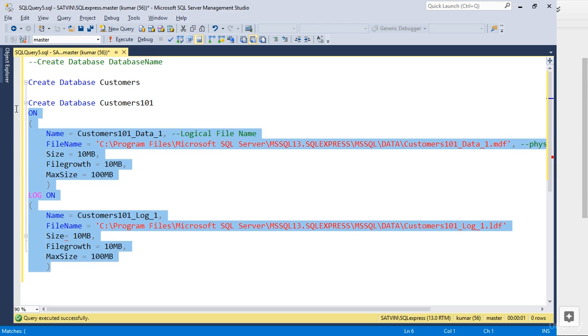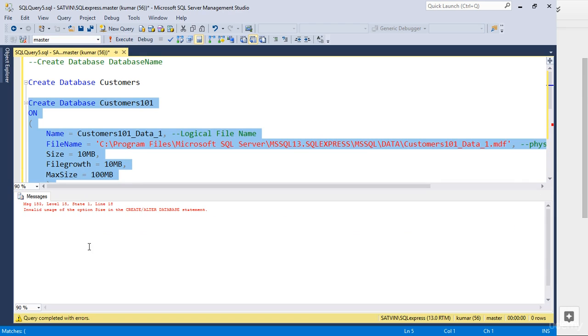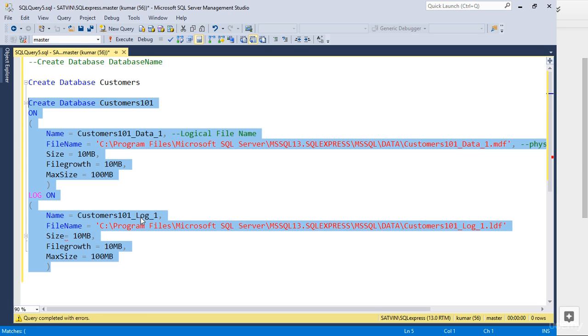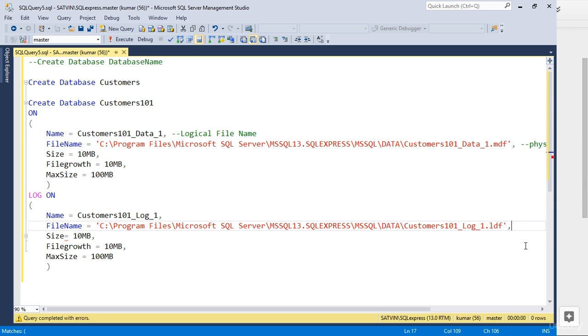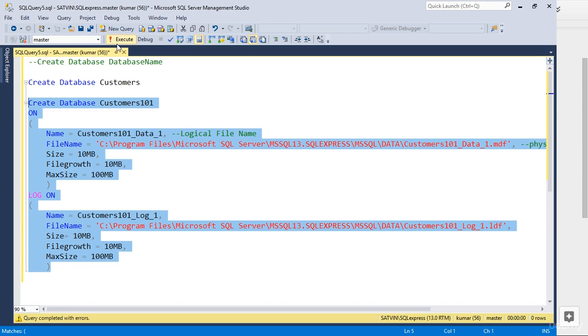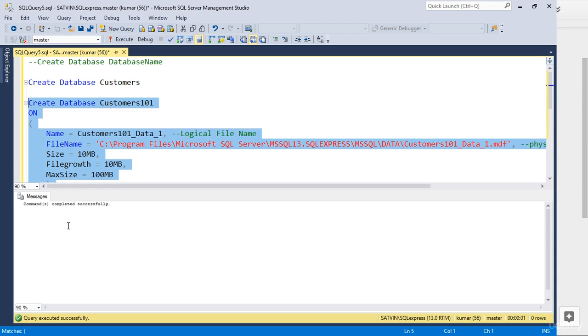If you select that query and click execute, okay, that's a syntax error, so just put a comma there, and then if I run that query, you can see the commands completed successfully.